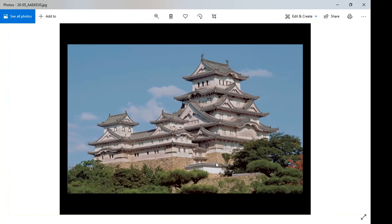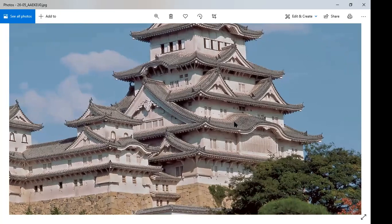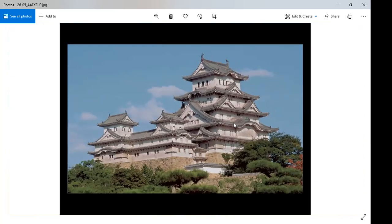Okay, and then the color is cool on most of it. This is that classic blue ceramic roof tile that the Japanese prefer. I don't know why, but I've never seen many pictures of Japanese buildings with red clay tile like most of the rest of the world would use. They like the blue color tile, so that's cool. And obviously the walls are off-white except for the foundation, that level. Obviously that's stone and those are warm colors.